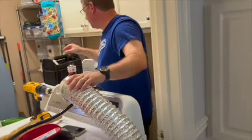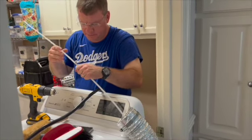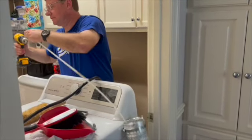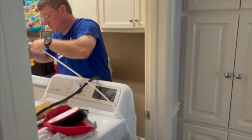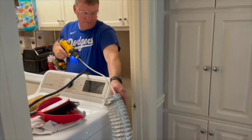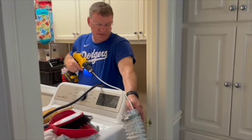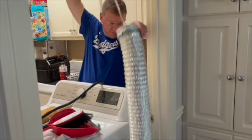Okay, I think I'm gonna put on another stick. So, thread that end in. Now I should have enough to come through the other side. If I had like a stainless steel flex hose or something, I might be able to reverse it, but with this cheap hose, I think I'll only be able to go forward.